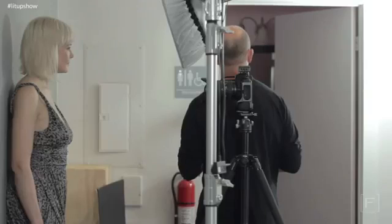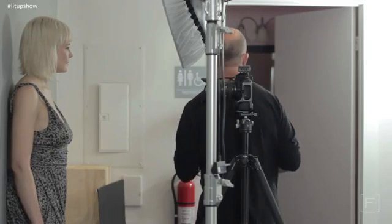What I like a wall for, instead of just having a sweep, is that the model can kind of lean, and for some reason, for me, it gives more options, so they can feel a little more comfortable pushing against the wall. And this beauty dish will give a natural vignette around the model, and it also really hollows the cheek out.